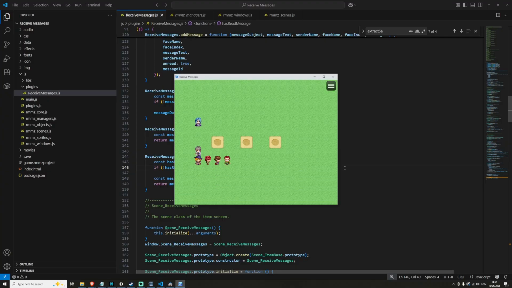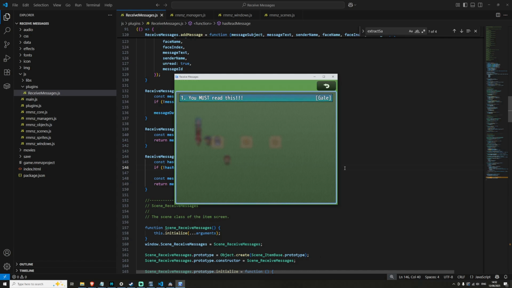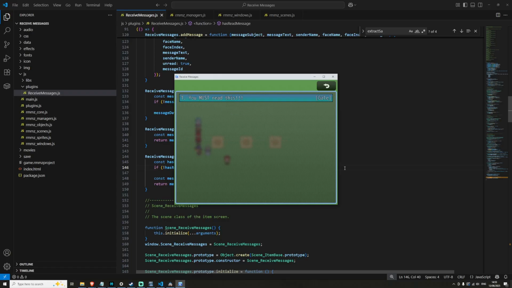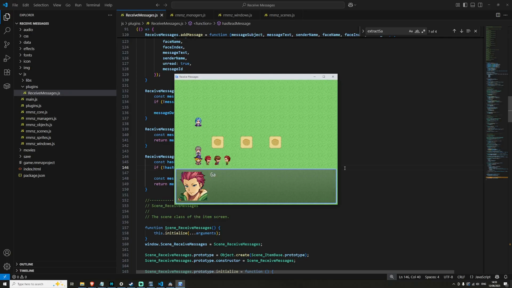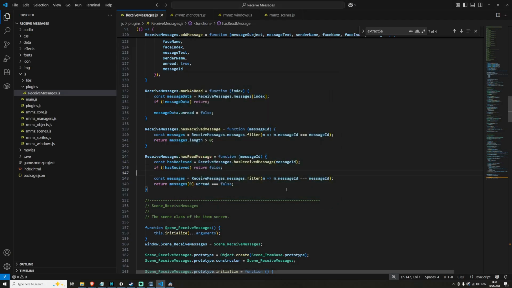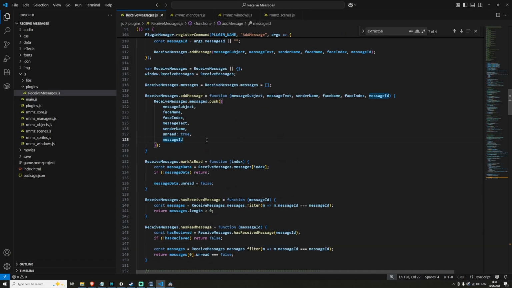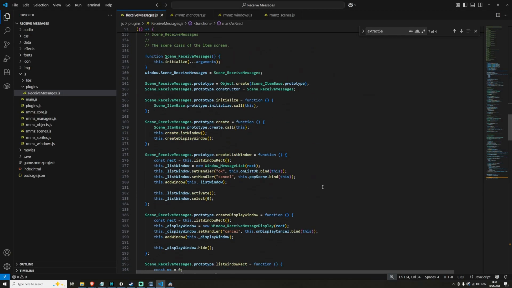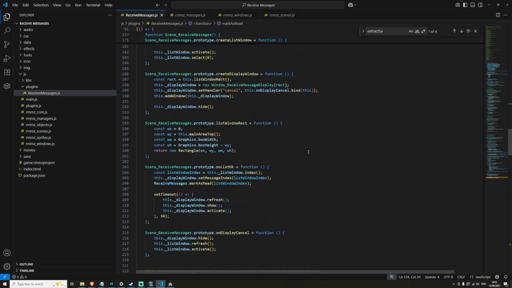Okay, really, you must read it. Okay, we'll pick it up. Now we won't click it. We just want to see that we do have it. It says, really, you must read it. Okay, now this time we will read it. Okay, now it's marked as grey, showing we've read it, and then we come and talk to the guy. Thanks for reading. All right, cool. So that's why I wanted to add message ID. So there's a bit more you can do with this rather than it just being a message system and there's no interaction. Now you can do cool things with it.